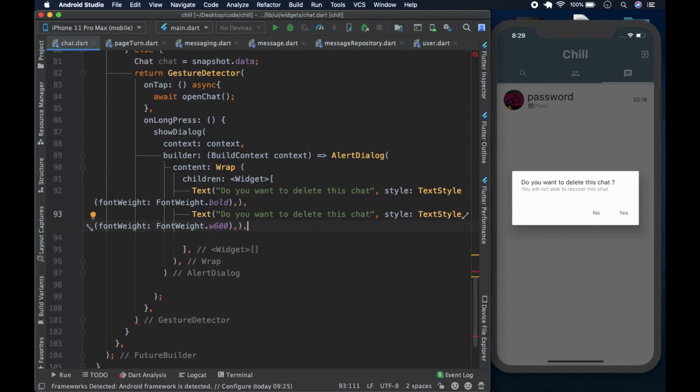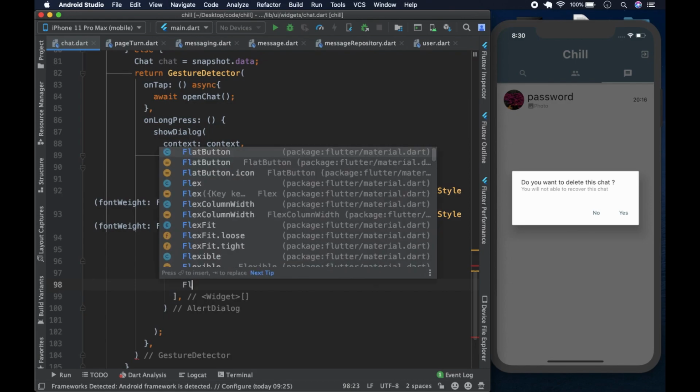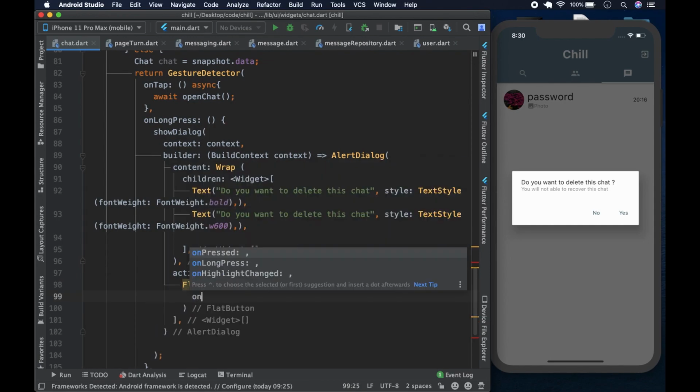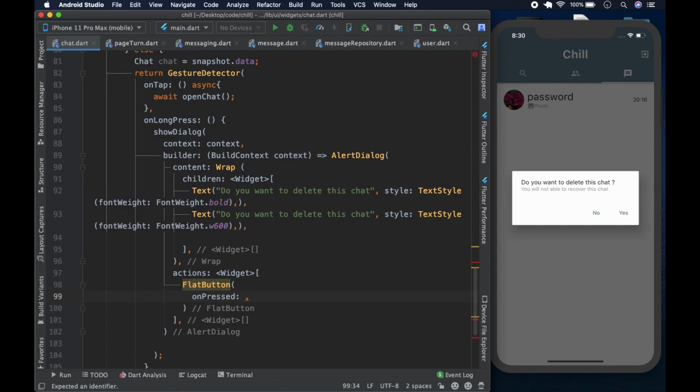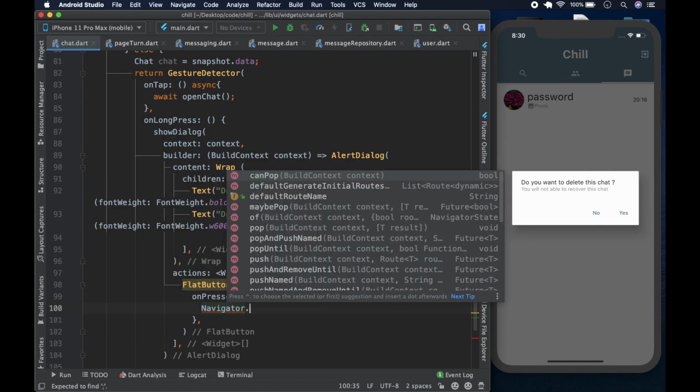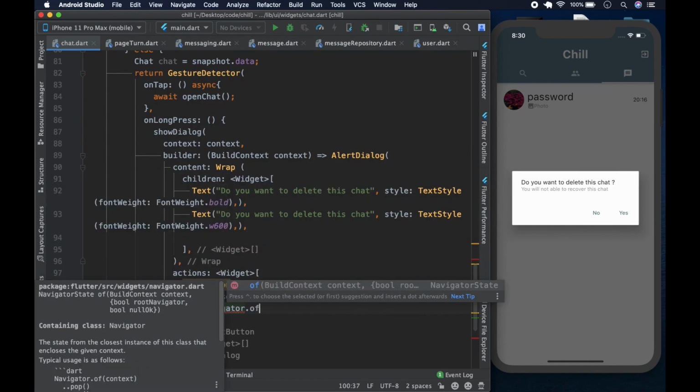So we come down to the end of the Wrap, like so, and afterwards we have actions, still in the alert dialog, of course. We could have actions, and this is going to have widgets, and the widget is going to be a FlatButton, and onPressed you're going to have Navigator.of(context).pop.